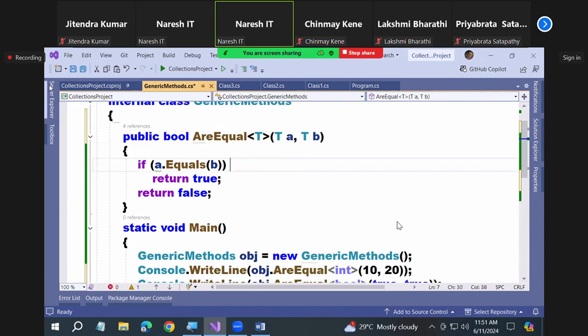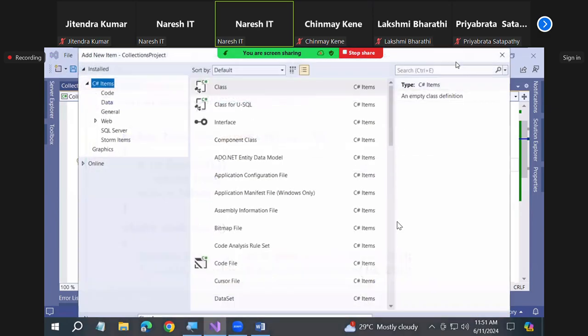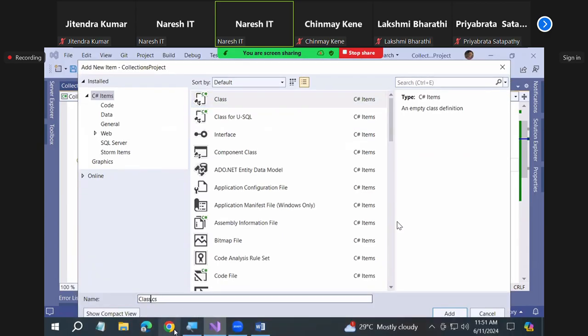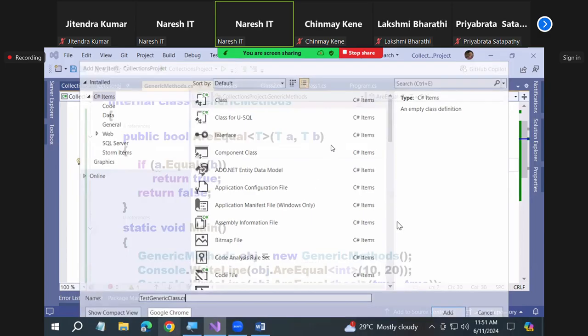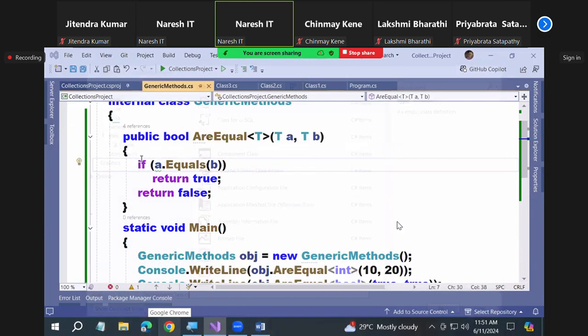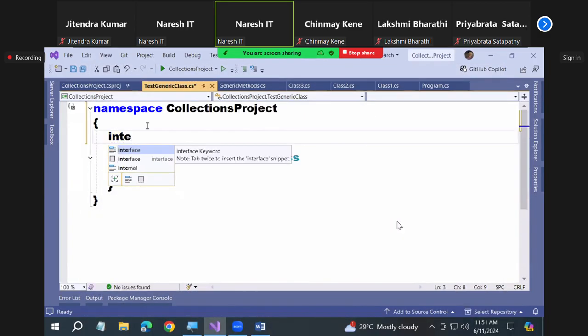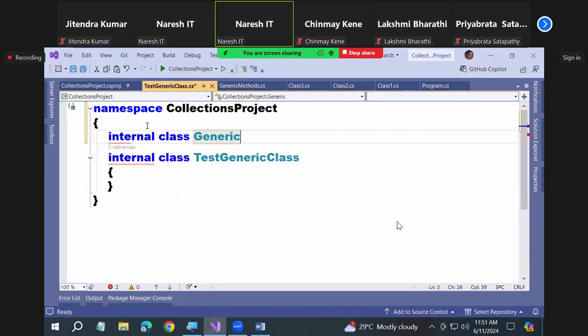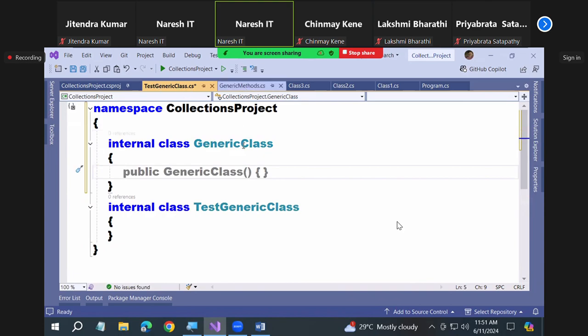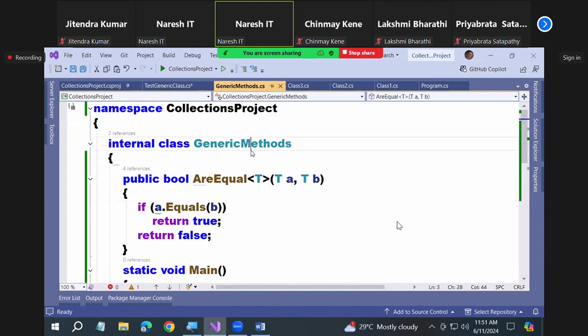One more example I'll show you. Just like a generic method, I'm writing a class called a generic class. Here I have written generic methods.